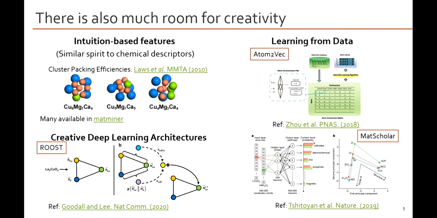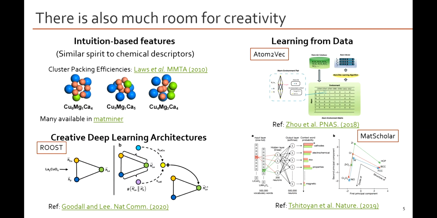There are also intuition based features that are very similar to those handbooks of molecular property descriptors that you've seen. One good example is work by Kevin Laws from the University of New South Wales, where he's reasoned about how spheres of different sizes pack in space and used that to create descriptors that capture which compositions should form these particularly dense and stable clusters. And that actually has a lot to do with predicting which liquids are going to be stable at low temperatures and which will solidify at a higher temperature.